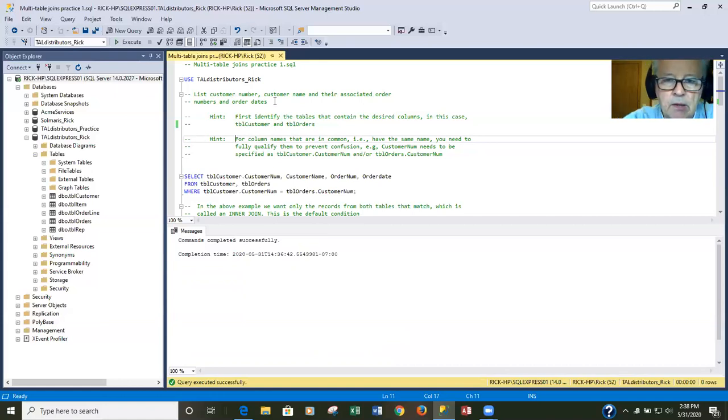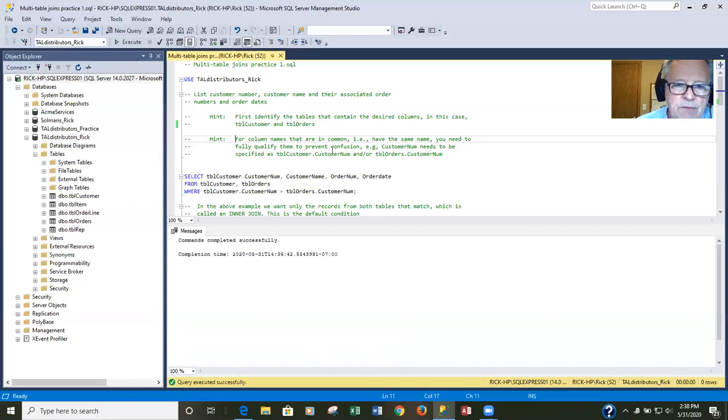And in that case, when we create our select query, we have to be sure to fully qualify that particular column name, the customer number column name, because it's in 2 places. And we have to tell SQL which one we're talking about. And if you don't fully qualify it, you will get an error talking about some ambiguous column. I'll show you an example of that here in a minute.